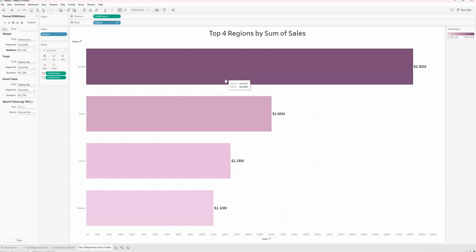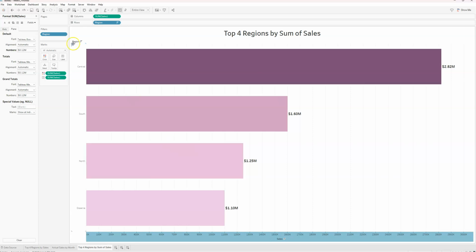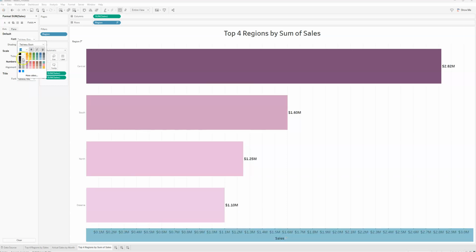The only other thing I really need to change is getting rid of this card up here in the top right. I can click Hide Card. And then by changing the axis formatting as well, by right-clicking this, clicking Format. Again, this menu is here on the left-hand side, but we're going to go to the Axis section and change the same number setting to Currency Custom, and then Display Units, Millions. And you can see the same display unit. Maybe I'll do 1 decimal place this time, so it's not as cluttered looking. If I want to change the font size, I can do that here and adjust so it's a little bit larger as well.